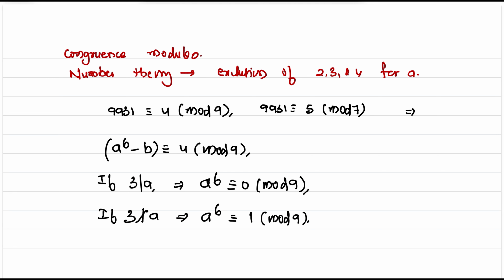Then you go for 7 mod 7 and you will arrive. This is the way we use congruence modulo and arrive at some solutions from the logic. And by directly using the algebra also you can get the answer. Either way, whichever way you are comfortable, please use those techniques and get the answer. In this particular problem, getting the answer from the algebra is very easy. The easiest way I have explained to you. Please try other methods also.